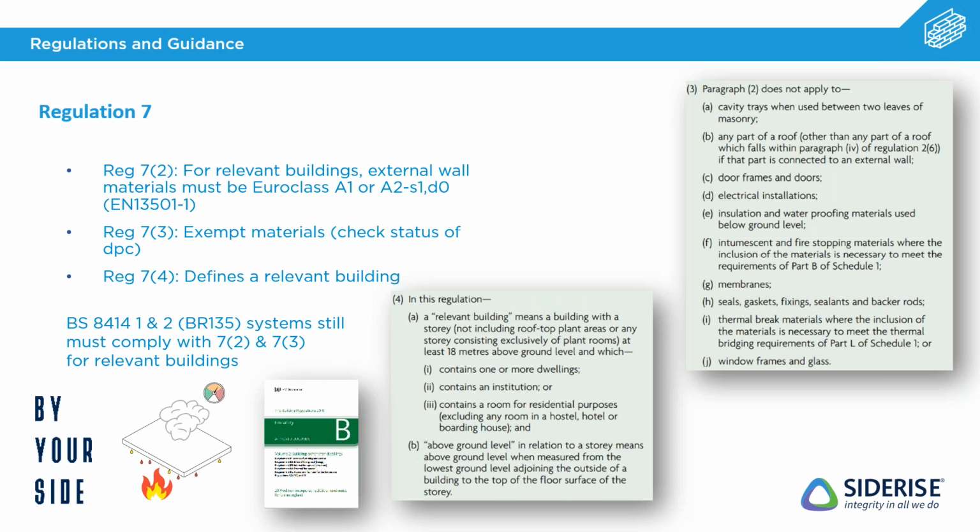Now, things like the exclusions of hostels and hotels and boarding houses, the reason why originally they're excluded is because reasonably they would have quite active fire strategies in place. They would be staffed 24/7. So in the event of a fire, there should be not just any automated systems, but also staff on site to assist with the evacuation of the building. There would always be an evacuated building in the event of a fire. And things like having plaques on the back of the doors or leaflets or training as to what to do in the event of a fire.